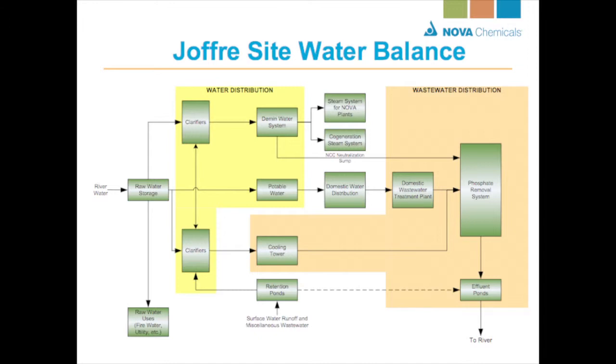In our potable water system, obviously we have a mix of contractors and employees on site of about 1,000 people, so we supply all the potable needs for our site, and it is licensed to the same standard as any municipal water supplies, and they're required to meet Canadian drinking water standards. And we're actually upgrading our facilities currently with membrane microfiltration and UV disinfection.